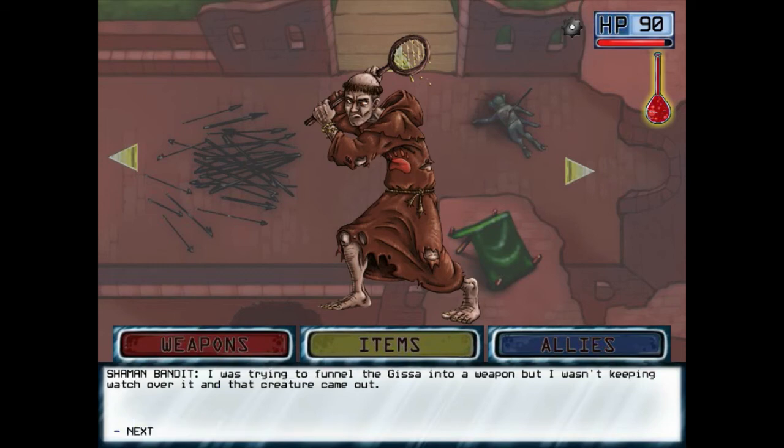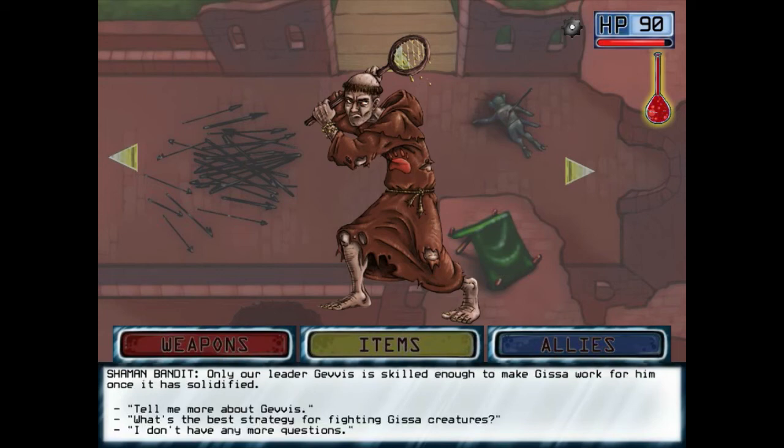What were you doing with the Gisa beast? I was trying to funnel the Gisa into a weapon, but I wasn't keeping watch over it and that creature came out. I thought I might be able to tame it before it lashed out, but I'm not good enough for that. Only our leader, Gevis, is skilled enough to make Gisa work for him once it is solidified.